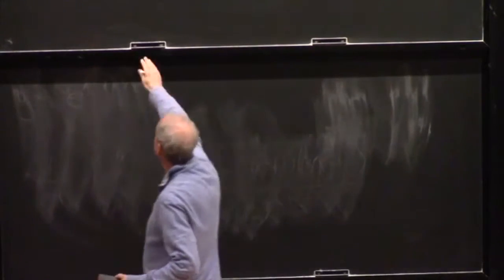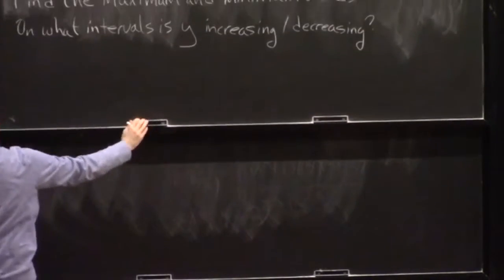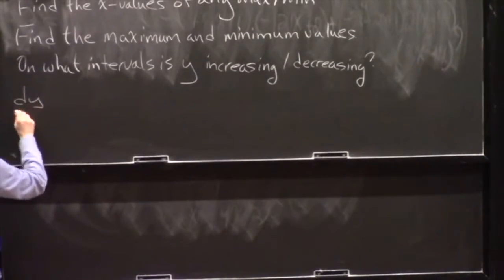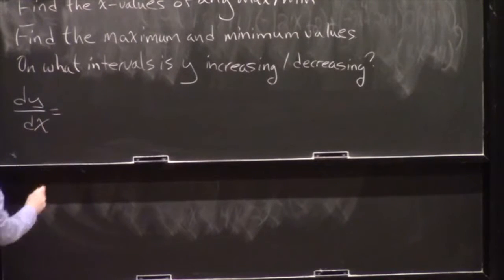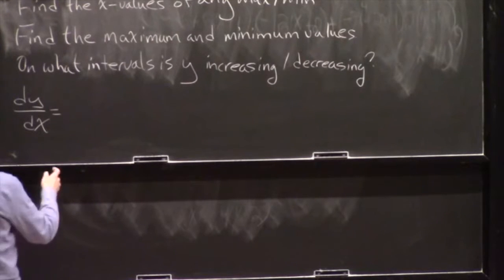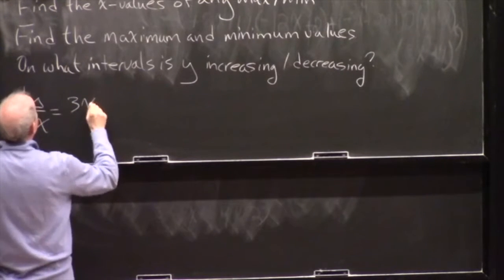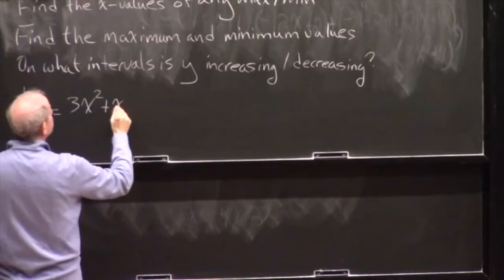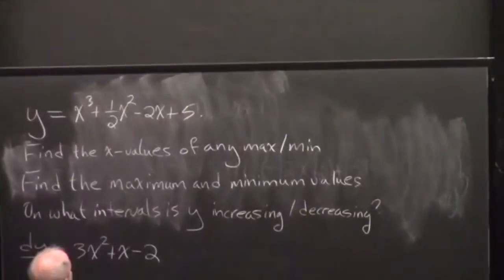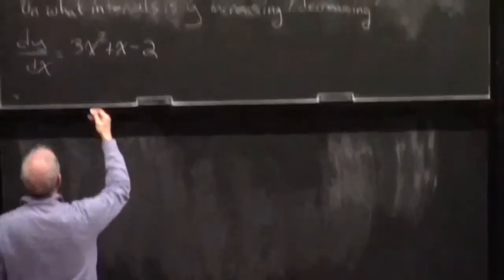Okay, so another derivative. So let's take a derivative of this. We want to find where it's increasing, that would be where the derivative is positive. You want to find where it's decreasing, would be where the derivative is negative. Potential maximums and minimums will be where the derivative is 0. They're called critical values. So let's see. We get 3x squared plus x minus 2. Then we're going to want to set that equal to 0.